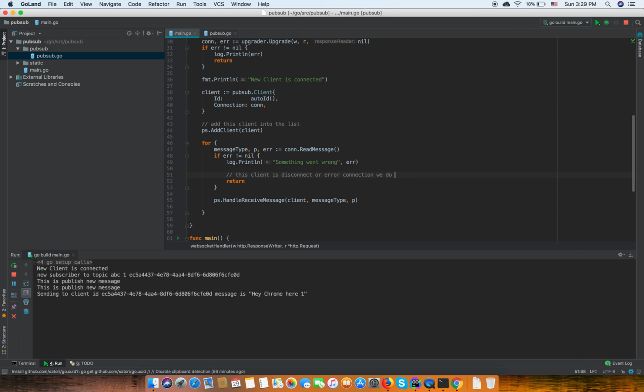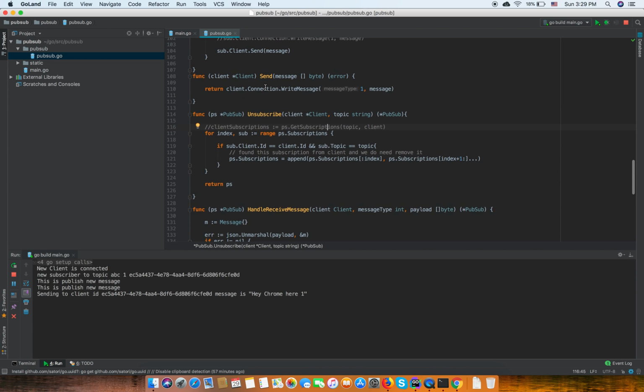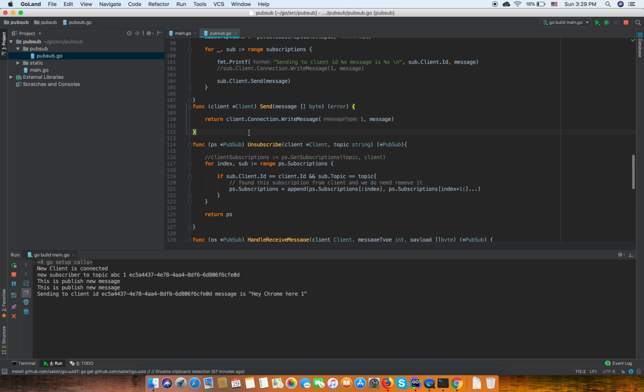So we do need to remove the subscription and remove the client from PubSub. So again I'm going to make a new function. The first thing we need is unsubscribe.